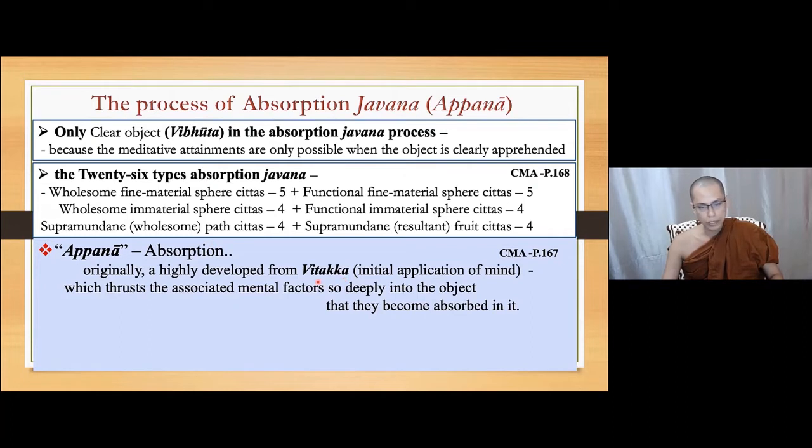By the power of vitakka, the consciousness and mental factors deeply stick into the object of meditation. Then they concentrate on that. By the power of concentration, it seems to be absorbed in the object. That is why the name appana is applied to the level of a specific mental state with strong concentration. So that is called the appana level. This is related to any of the higher attainments of jhana, magga or phala.